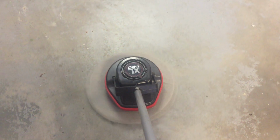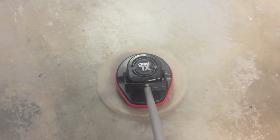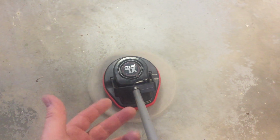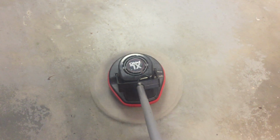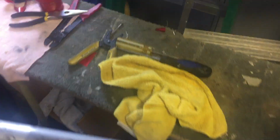Because I couldn't undo that screw there to get at the bearing, which will be unfortunate if I can't pull that bearing. It's just a bearing, you know. But in order to get at it, you've got to pull the counterweight off, and then there's a couple of screws holding it on the other side. So let's take a look again. Might as well see what it looks like in here.